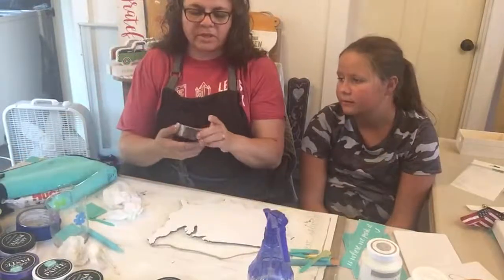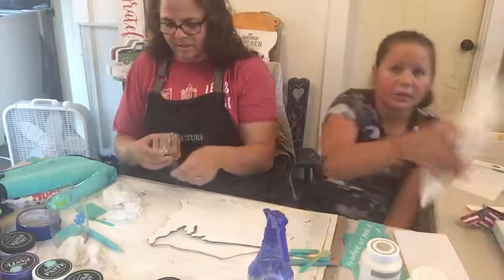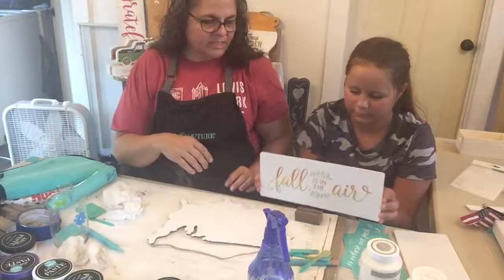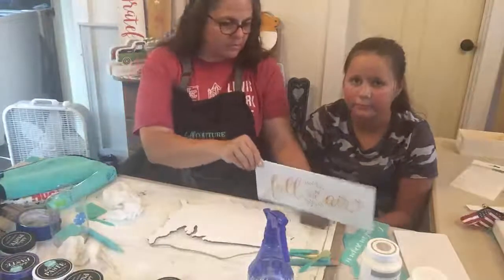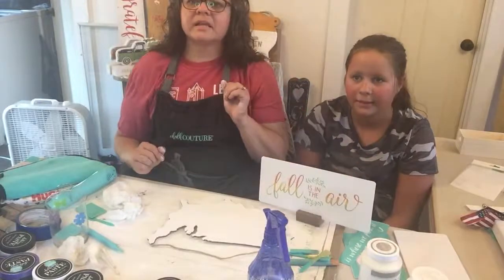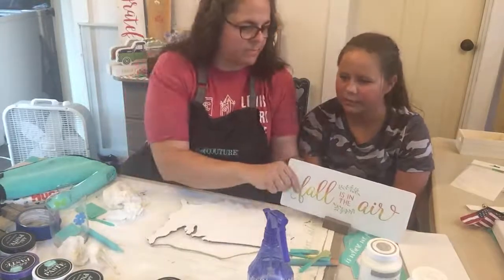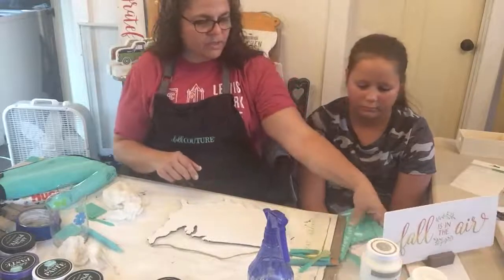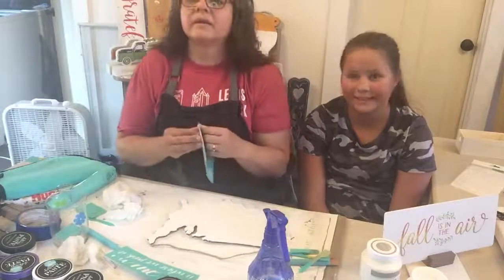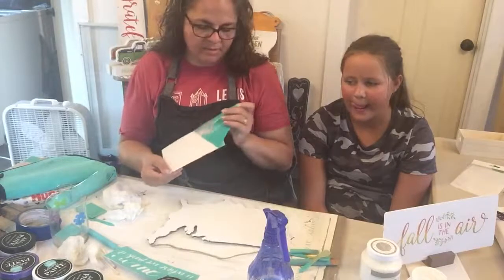We didn't show what this was — these little bases. These are the little wood bases that go with those rectangles. Is that cute? Adorable! What color are you doing? I am going to do couture teal for our little camper. I have a stick in black. My reusable — very used — we like vintage looking campers.